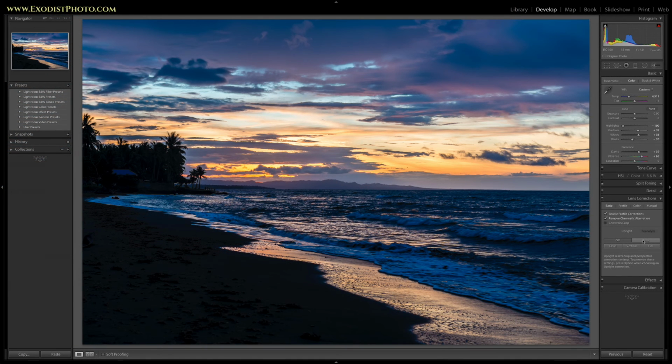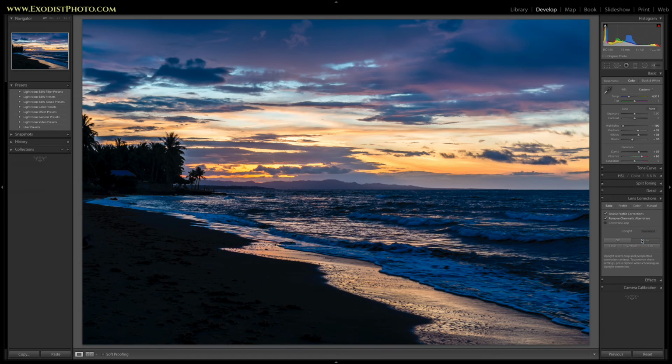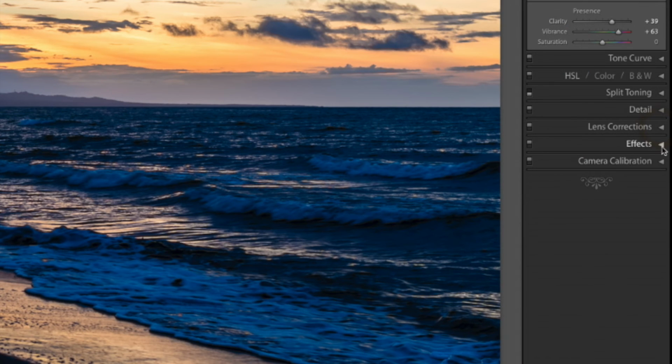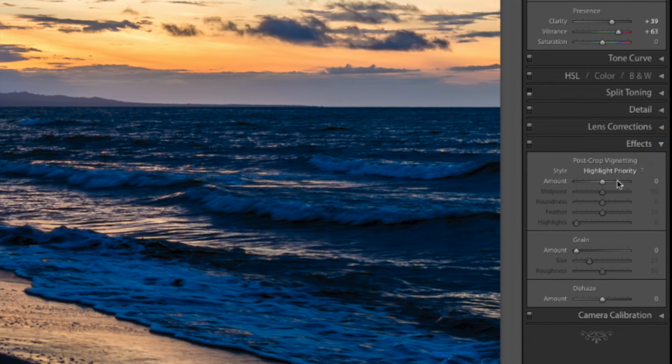Okay, I click on auto. It may not move it because I adjusted a while ago. Click on auto, click off. As you can see, it moved it a little bit. Let's just leave it on. Okay, now let's go down to effects. We're almost to the end here.